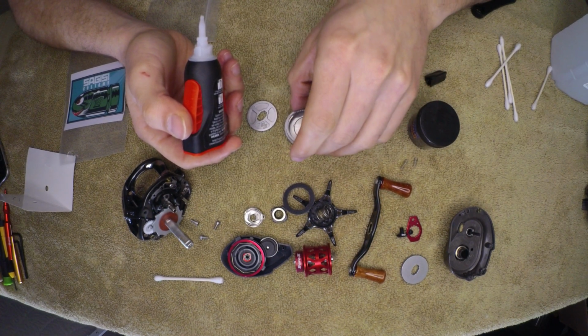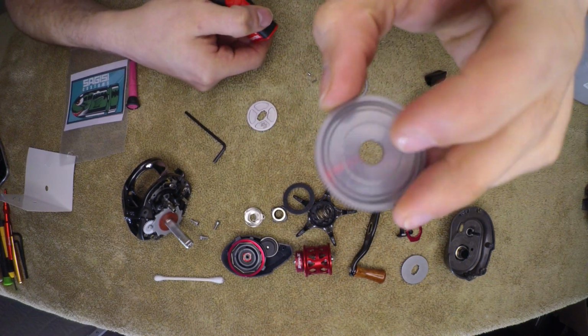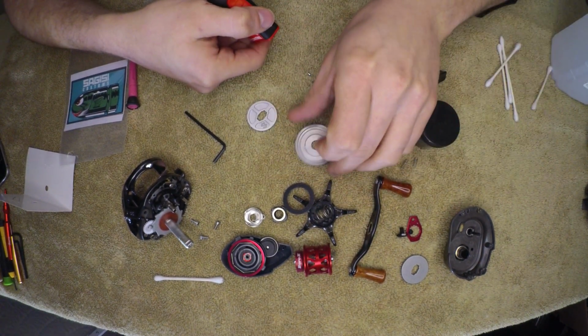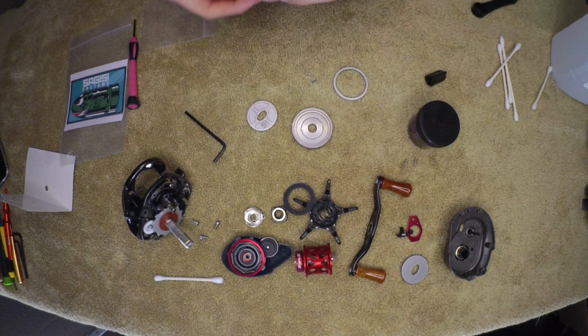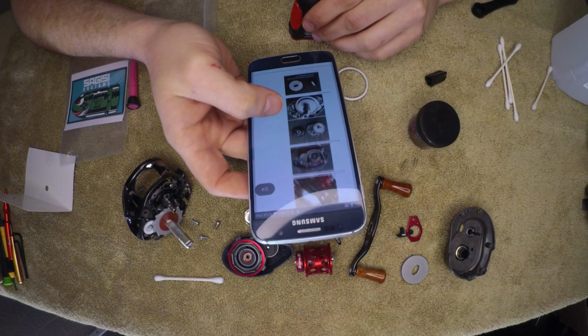He said not to test fit it, so don't put it in there. You see how there's a ring that's on the inside here? I don't know if you can see that. So there's a ring that's in there. So I'm going to do it. Let me look at his instructions. Here we go. Going through step by step.